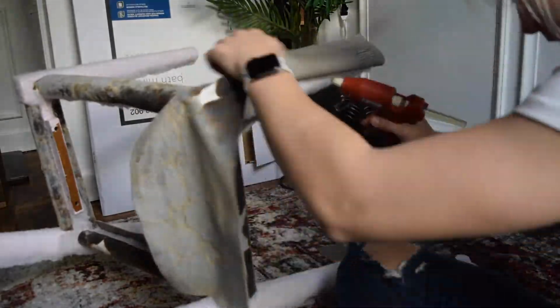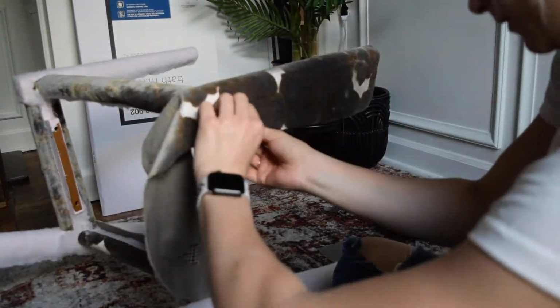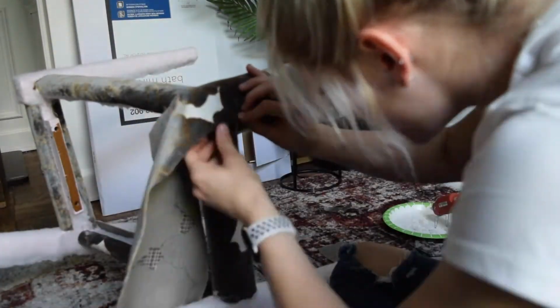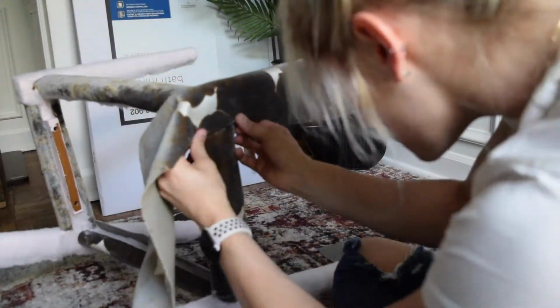So yeah, let's get to work. I decided to start with the shorter legs because they seem the easiest. You can see me here, I am laying the fabric across the top of the leg. I always make sure that I hot glue the top of the leg first because that's the part that's going to be seen the most and I want it to look the smoothest.